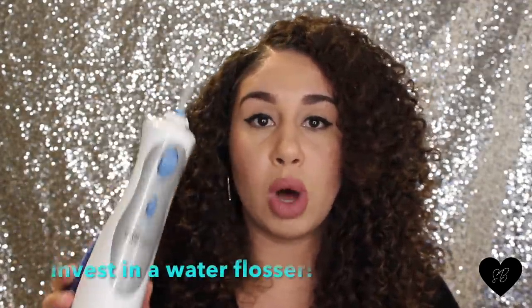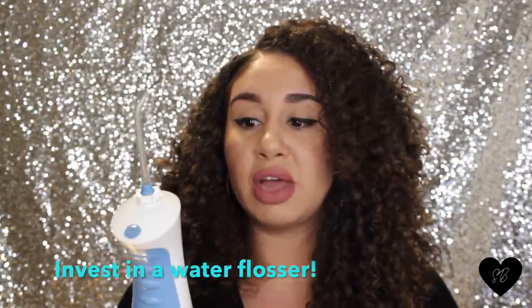My second tip on the note of equipment is this little gadget right here, and this is a water flosser. I got this thing from Target for about $35. I actually had this thing before I decided to get a bunch of dental work done, just because it's a lot easier. Lazy. It's a lot easier than actually flossing.